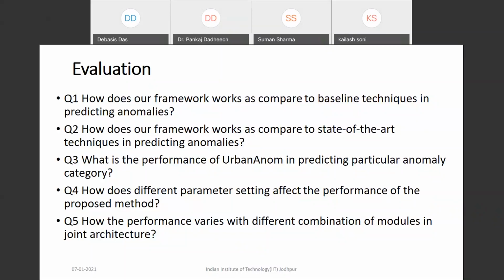The first concept is, if the code is uploaded to GitHub, then you collect the code. If not available, then you have to implement their model based on their logic in your environment, and then check the accuracy. Sometimes it is available on GitHub, so you collect those codes, and then you request the corresponding authors for the code. Then you change your data set, because your data set is on urban anomaly, you change all the parameters, then you execute it in your system.